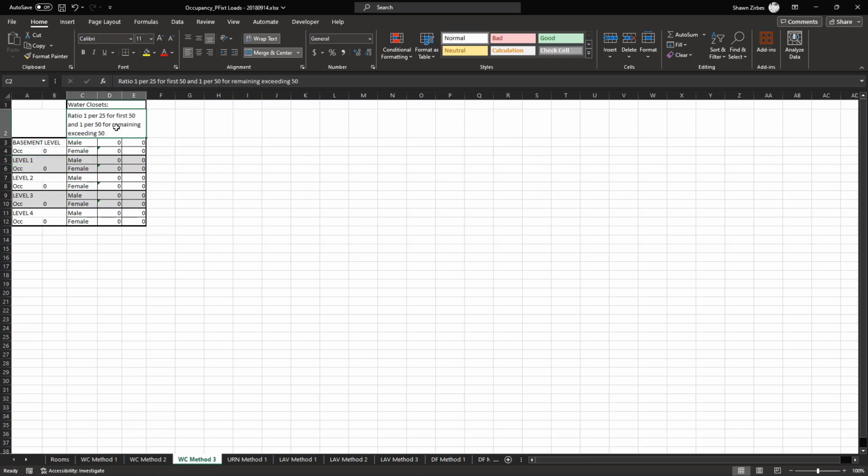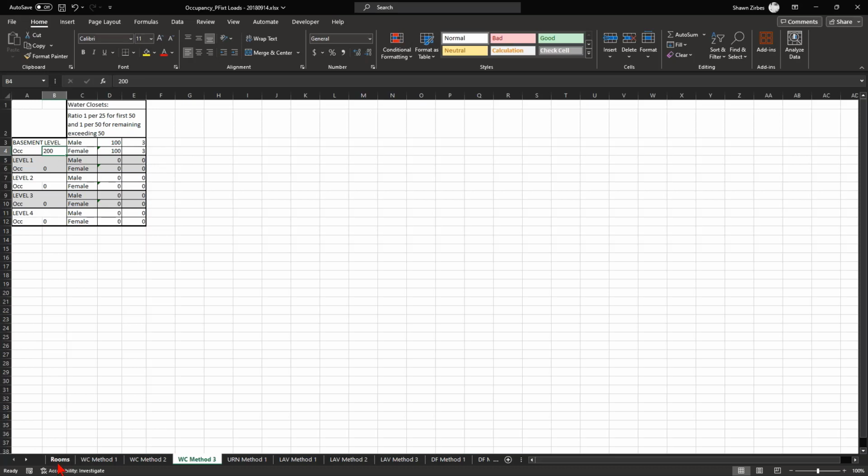There's another one over here that's a little bit different, right? If I have, say, 200 people in the basement level, then it's going to tell me some different balance there for how many water closets I need for the men's room or the women's room, potentially, if my maths were right. Round up B4 divided by 2. I did the maths wrong here. Oh no, that's actually correct. That's 1 water closet for the first per 25 for the first 50, and then 1 water closet for every 50 people after that. So there's 100 men and 100 women on the floor. That's 3 water closets. That makes perfect sense. The maths are right here, right? So I'm not manually doing these numbers myself. If I type in the number, it figures it out.